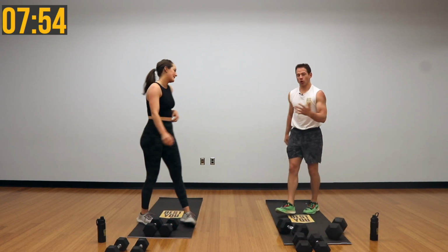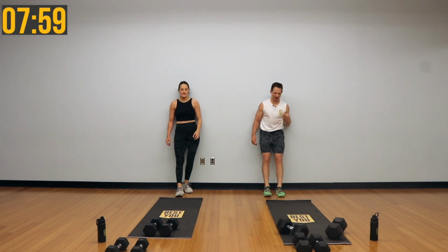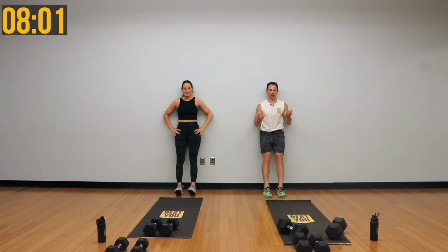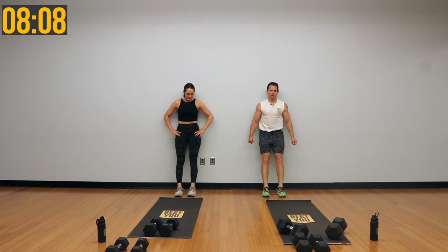Find your back against the wall or whatever surface you can lean against. We'll have 30 seconds of wall tibia raises in 3, 2, 1. Let's go. Lifting the toes up. Squeeze the tibialis muscles or the shin muscles and then right back down.